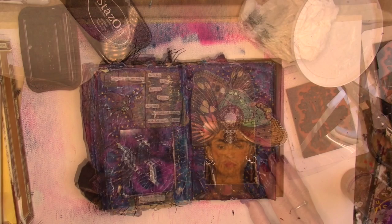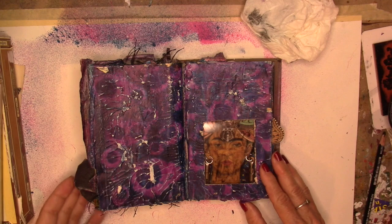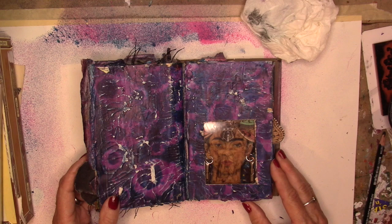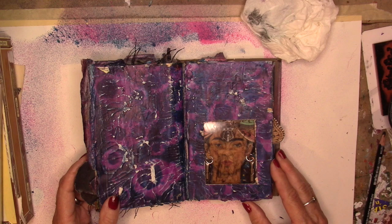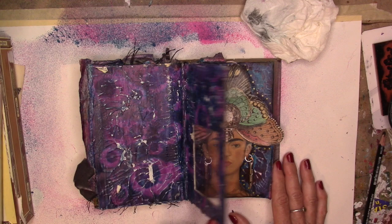I cannot put the rice bag on that side because of her lovely earrings, so I will put the rice bag on this side and let it dry. Good morning — dark o'clock here in Vallejo, California. Coffee in hand, yoga done, a little meditation. And now, visiting her — I am so much happier, so much happier. It is not over until it is over. Now it is your turn. Go create, go play, go have fun. We will work on this page another time.